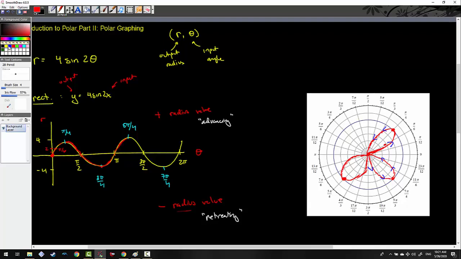And again, if I wanted to put the arrows, I will put the arrows. In fact, I really want to put the arrows in there, and so do you. And then as you guys can see what's going to happen is, as I face 7 pi over 4, I'll be facing the 4th quadrant, but I will be retreating, and then I will be retreating back towards the 3 pi over 4, which is right here. And then I will close it back up like this. And there you have it. That is your first flower petal sine curve.